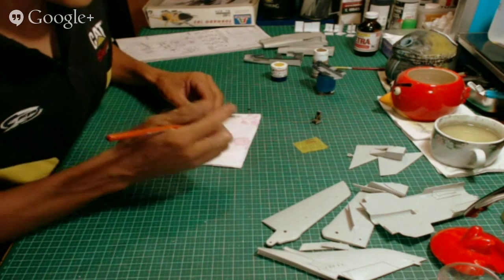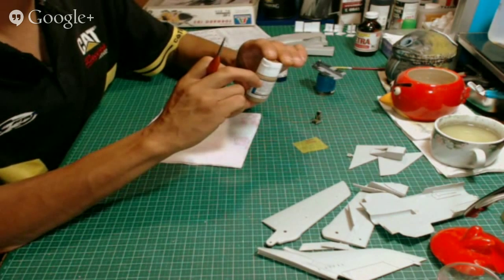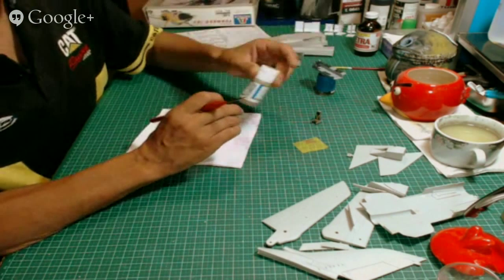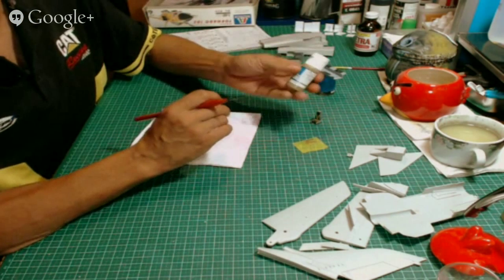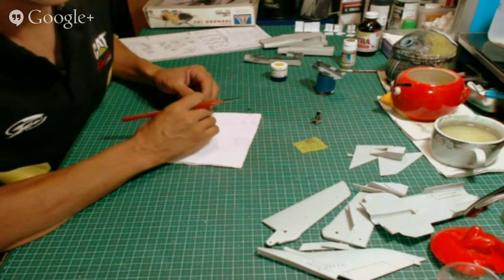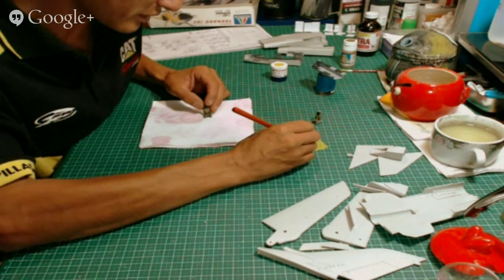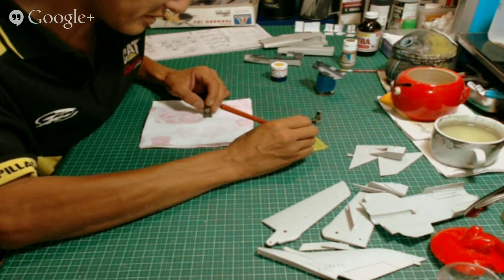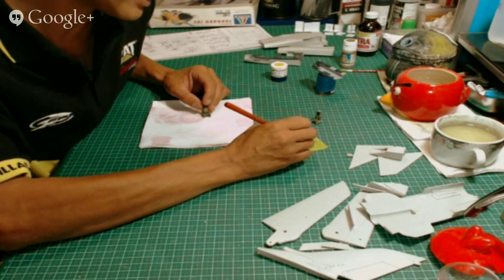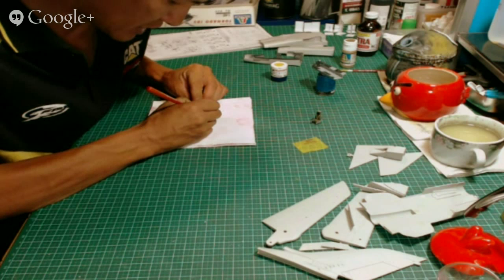I think it's a 20ml bottle, but the paint's not all the way to the top, it's probably about three quarters up. If you fill it up the rest of the way with Vallejo's airbrush thinner, not the airbrush cleaner, the thinner, it becomes quite workable and easy to use. Then you can thin it out more. For brush painting, you fill it up to the top, and it's a really nice paint to brush with. But if you want to airbrush it, you're going to need to thin it out more.